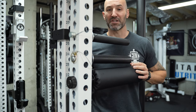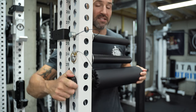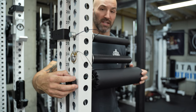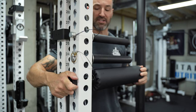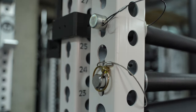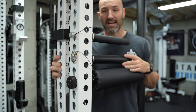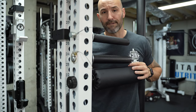That's why I think the Rogue is the best version. If you take a look at the way they attach, this uses one of their monster bolts that you can literally unscrew. It's still a quick-attach — it's not physically bolted on where you need a wrench to get it off. But you can tighten it to your liking so that there is no extra slop, as opposed to the Rep Fitness or Sorenx version, which just uses pins to hold them in, leaving things pretty loose overall. When you're using them for exercises, it's definitely off-putting to have this thing move around, and I prefer a firmer pad.